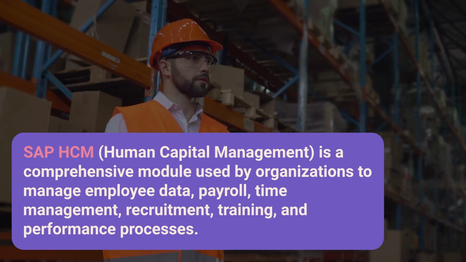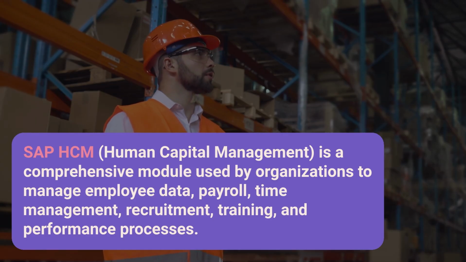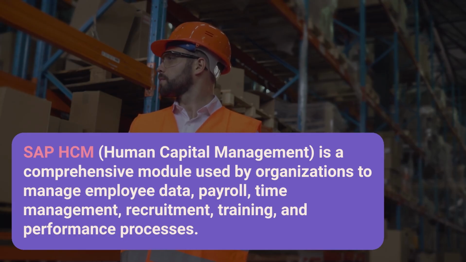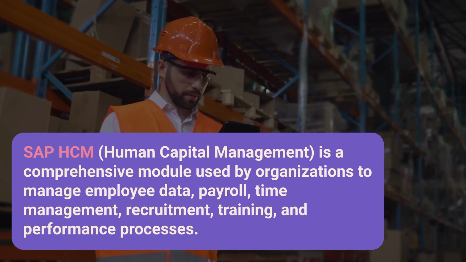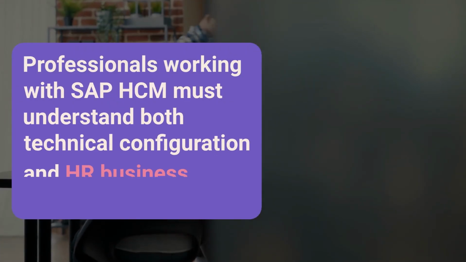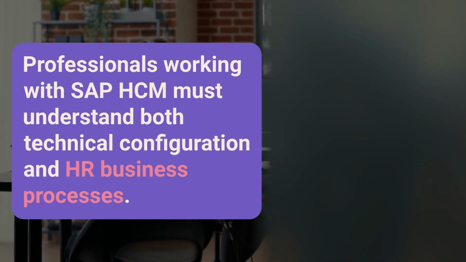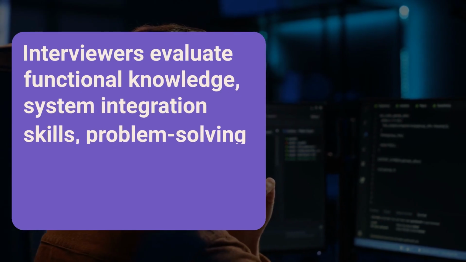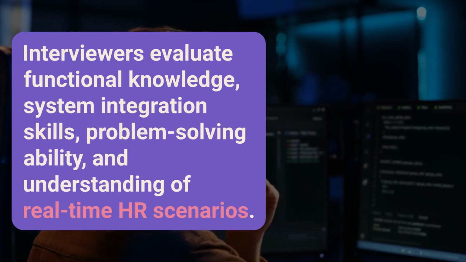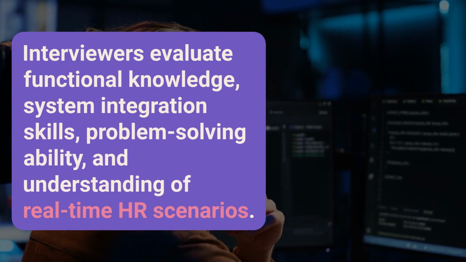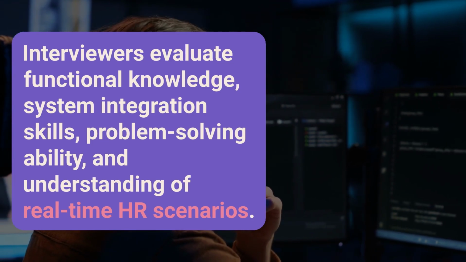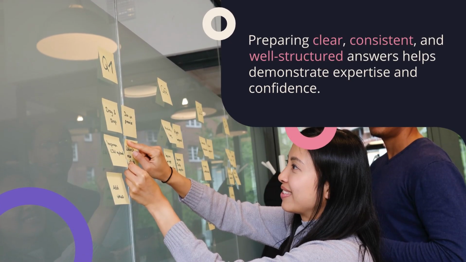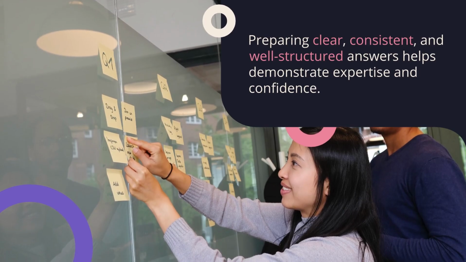SAP HCM, Human Capital Management, is a comprehensive module used by organizations to manage employee data, payroll, time management, recruitment, training, and performance processes. Professionals working with SAP HCM must understand both technical configuration and HR business processes. Interviewers evaluate functional knowledge, system integration skills, problem-solving ability, and understanding of real-time HR scenarios. Preparing clear, consistent, and well-structured answers helps demonstrate expertise and confidence.